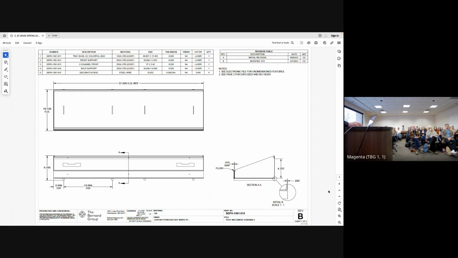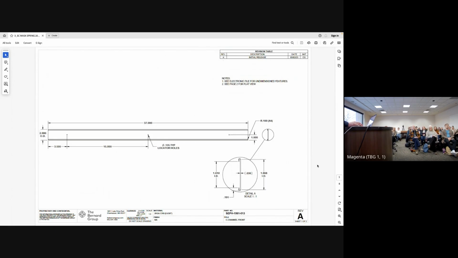So when I was talking about these little steel rods that make it look like it's a peg, that is specifically called out as a decorative rod 015. And then there will be an actual drawing for that actual peg, so everyone understands completely how they're supposed to build this part. But one part that I did want to mention is the front channel, and this is where my tolerances that I'm looking for come into effect.